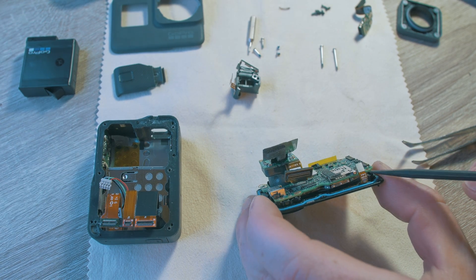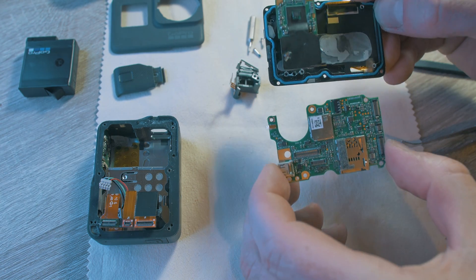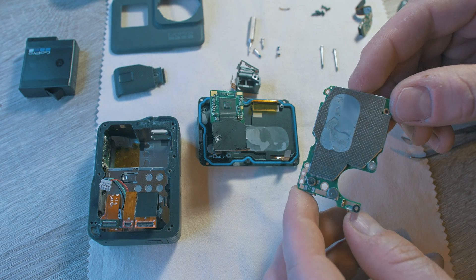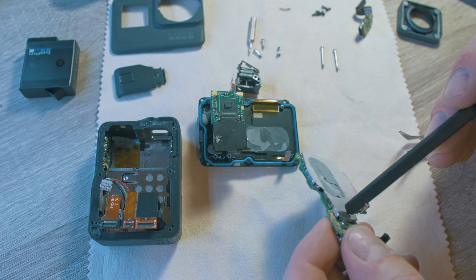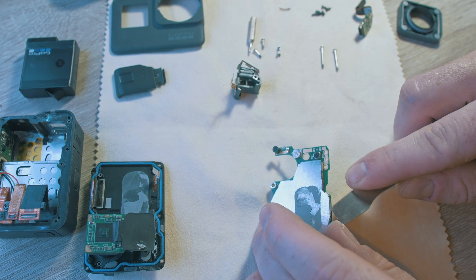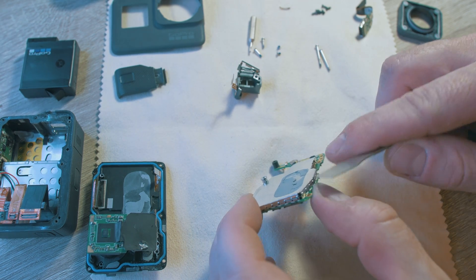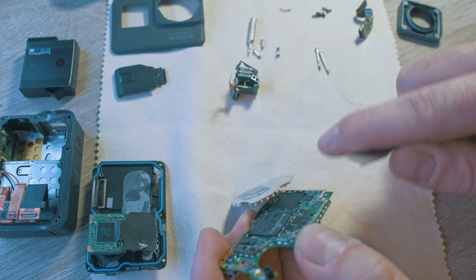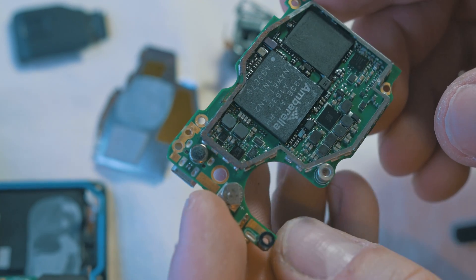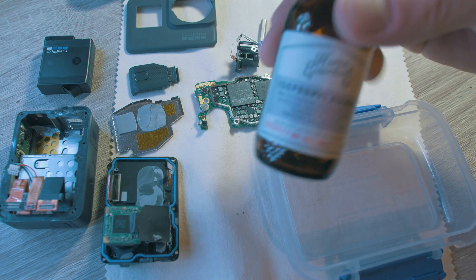There is heat paste under the board. Here is the motherboard itself. As you can see, it is a bit rusty on this cover. So let's open it and see the damage. Slowly and carefully pop the cover up and you are in. There is more rust, but the board seems to be okay.